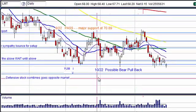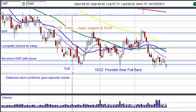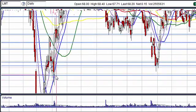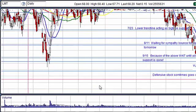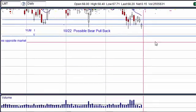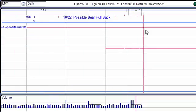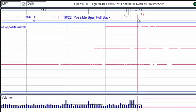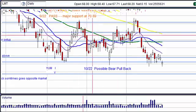Now, we have a line here, and let me show you where this line is. You can see I have a note here from quite a while ago. I wrote a word that's supposed to be an arrow pointing down. If we look back at where this line comes from, I have to go way back here, quite a distance. This is a previous swing low back in April 2009. So that's some old support, but underneath that support, and you can go back and look for yourself later, our next area of support is not until way down here. Now, of course, it could just drop right down. It can only pull down so far before it has to take a breather and head back up a little bit. But there's lots of room down here to make a decent amount if you know how to short stocks. So this is another watch list stock for this week.